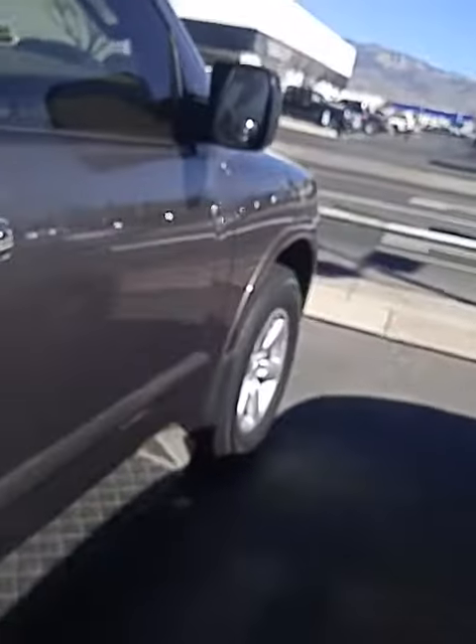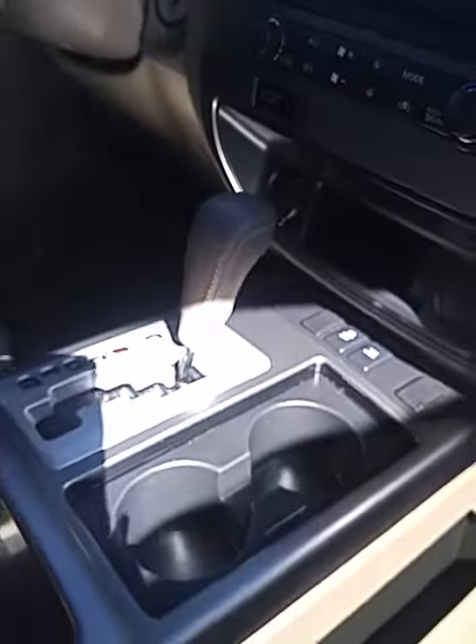Let me show you the front seats here coming in from the passenger side. Map pockets here on the sides, plenty of cup holders, and plenty of storage space as we open it up inside. It looks like we have some hookups if we wanted to hook up a DVD player or something like that. Plenty of storage space — you can see how far down my arm goes. Armrests here on the side.